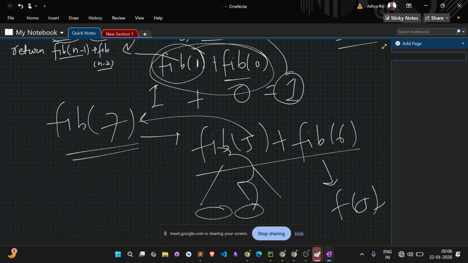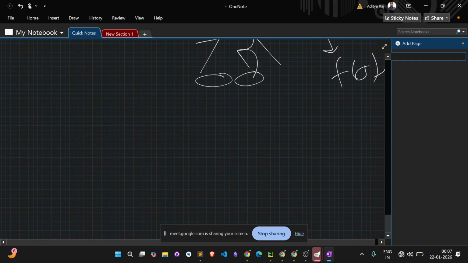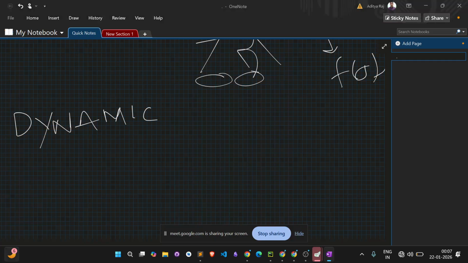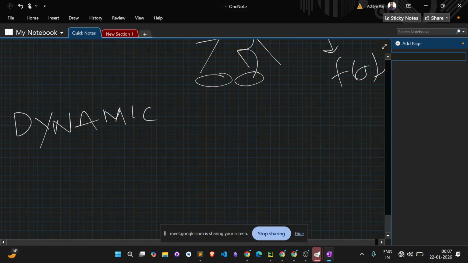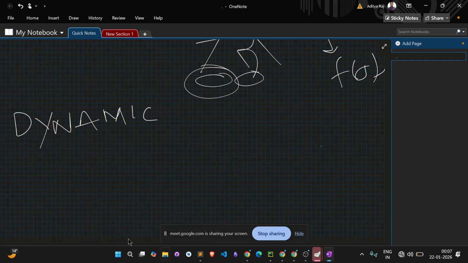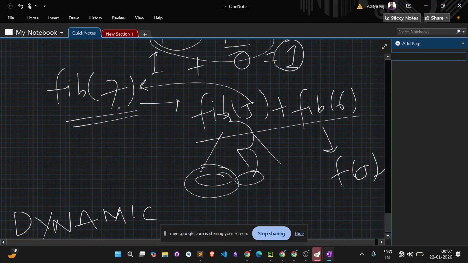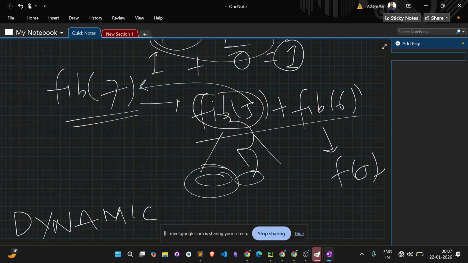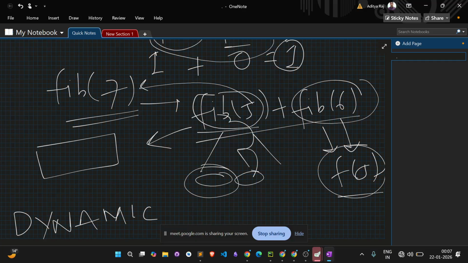Later we will learn one more part, dynamic programming. That basically came into the picture to reduce the complexity. If we are calculating Fibonacci of 7, we are calling Fibonacci of 5 plus Fibonacci of 6. But in Fibonacci of 6 we have to calculate Fibonacci of 5 again, isn't it? So in dynamic programming, what do we do? We store the value. If Fibonacci of 5 is calculated, it will be stored inside a map or array.